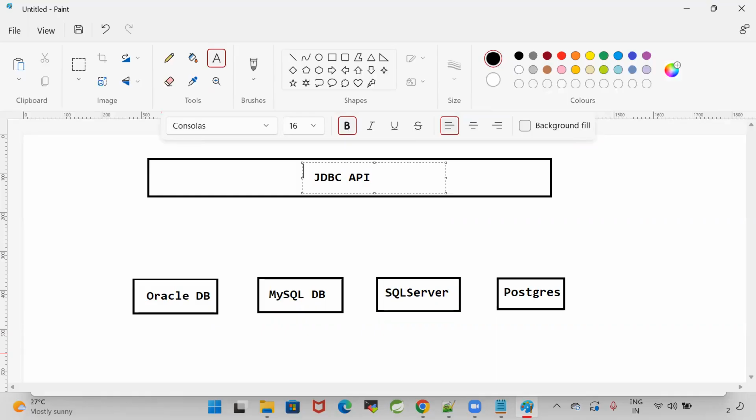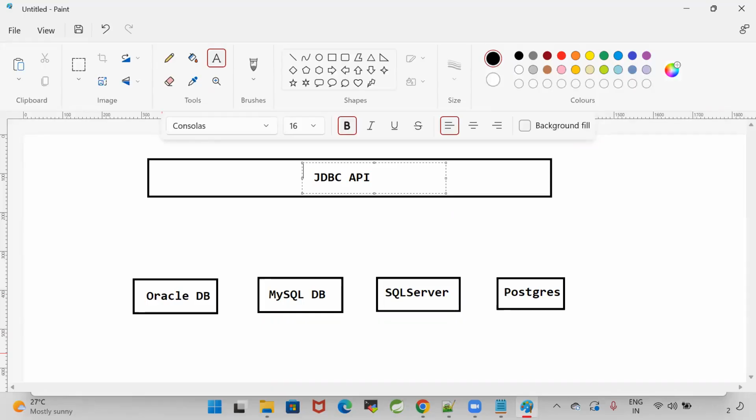There are several databases available in the market. Sun Microsystem could write the logic to communicate with one database, but there are 20 databases available in the market. In future, some new databases can also come into the market.